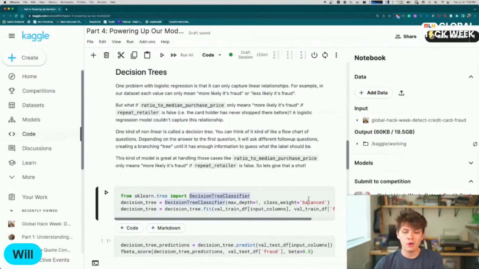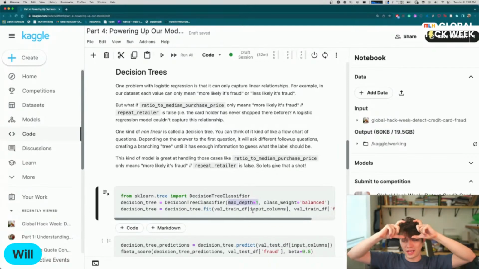And now we can just jump ahead and we can say class weights balanced. So we're creating a decision tree on this line. We can say class weight balanced, and then right now we're going to say max depth equals 1. The catch here is that max depth equals 1 basically says you can only ask one question, right? If the tree can only go one layer deep, that means you have to ask one question and then you're done. And we'll play around with this. This is something we'll expand later, but it's easy to start this way.